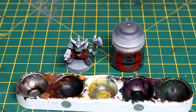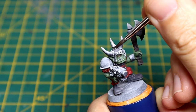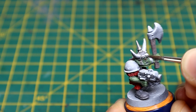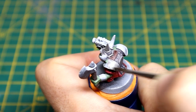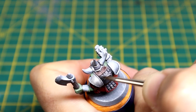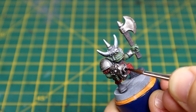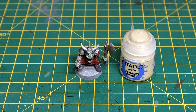For most of the metals, we're using Leadbelcher, not forgetting the little rivets on the red shoulder trims. For the bolt pistol and axe head though, I'm going to mix a little of the Mournfang Brown in to add that more weathered metal look. Then I will use a little black to paint the barrel of the gun in again. For the helmet horns, skull motifs and the teeth, I'm using Ushabti Bone.